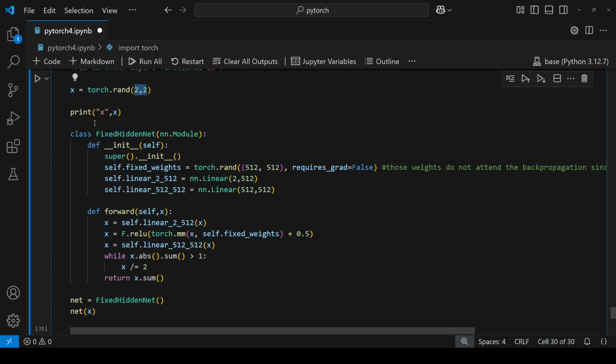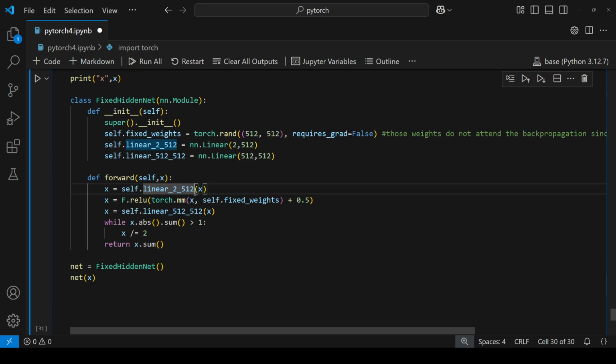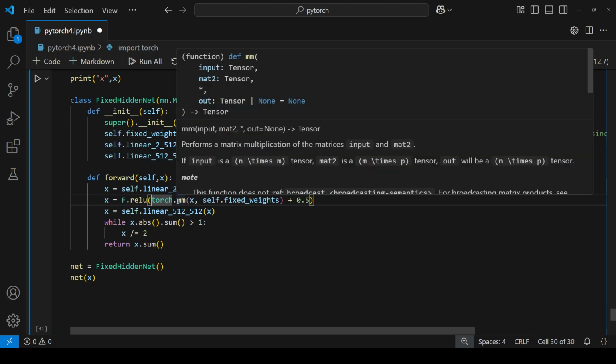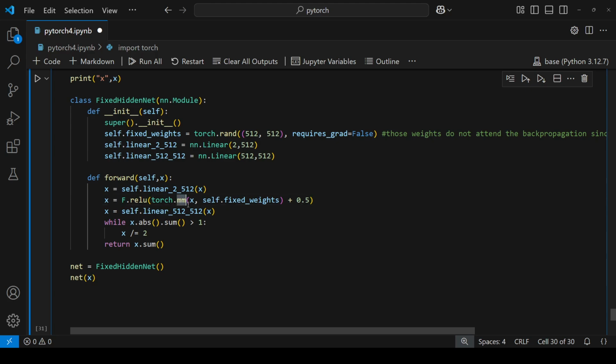First let's put x into the first linear, where x was 2x2. So this 2x2 is multiplied by 2x512, and that's gonna be 2x512, right? Later we're gonna have some relu, but before that, let's first take a matrix multiplication. We're gonna multiply those two tensors.